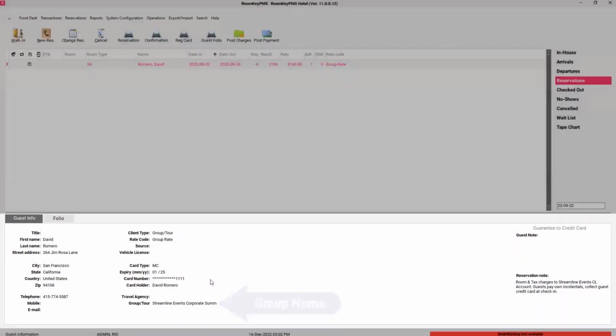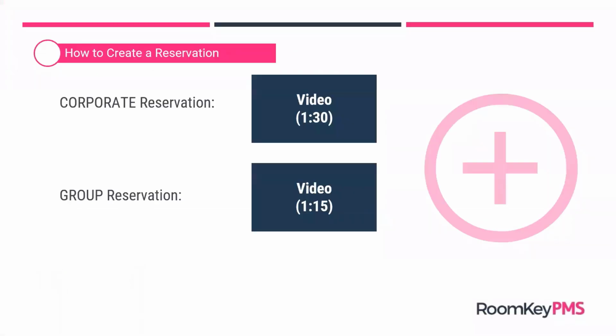When the reservation is completed, you'll see the guest reservation as a line item on screen in the Reservations view screen, and the details of the booking appear in the lower half of the screen, including the group name. So that group reservation, that was booking as part of a block of rooms that are available between a certain date range. So between the arrival and departure date, those rooms are set aside for that group.